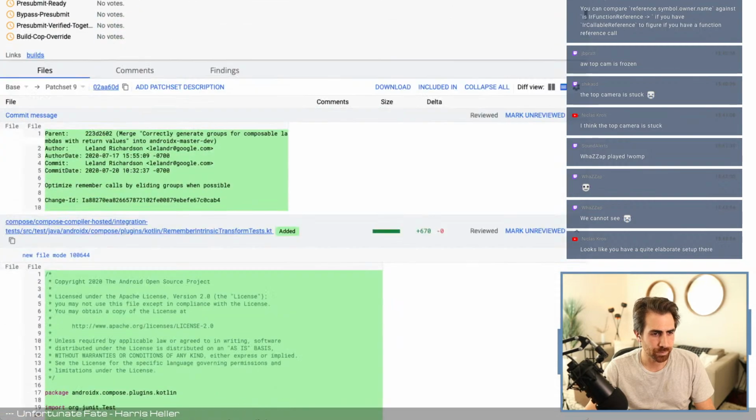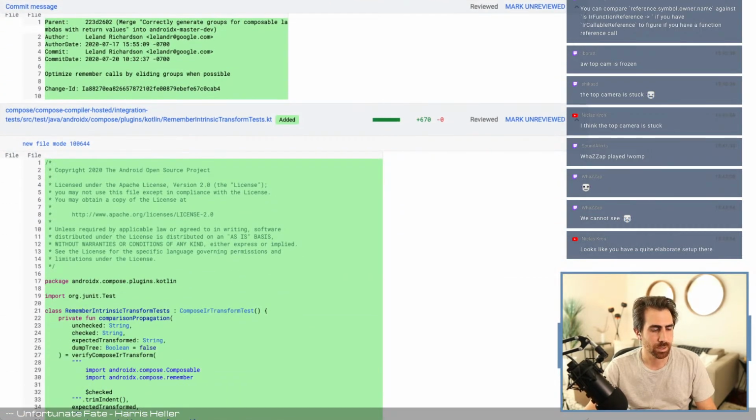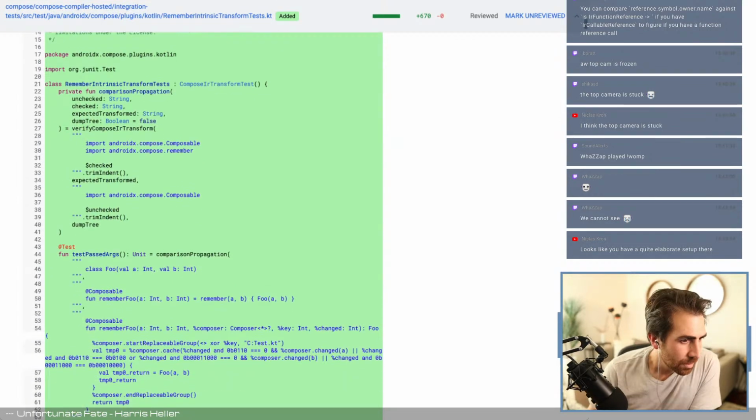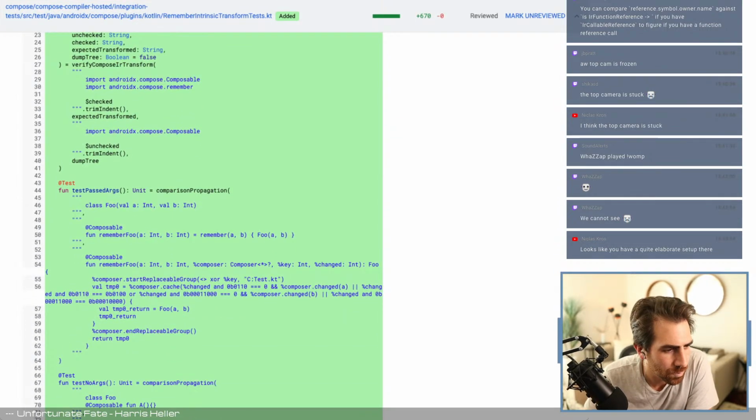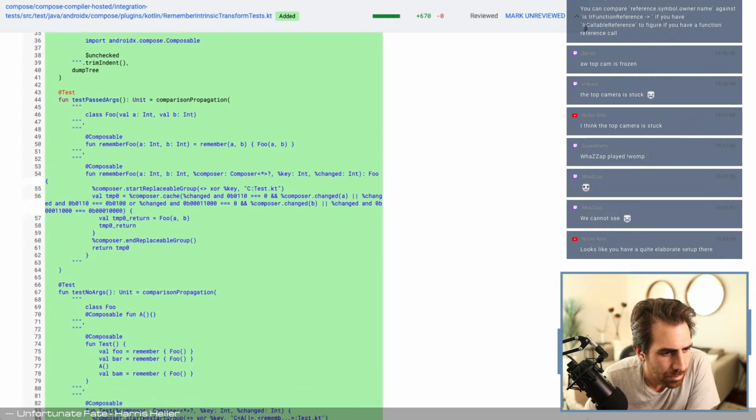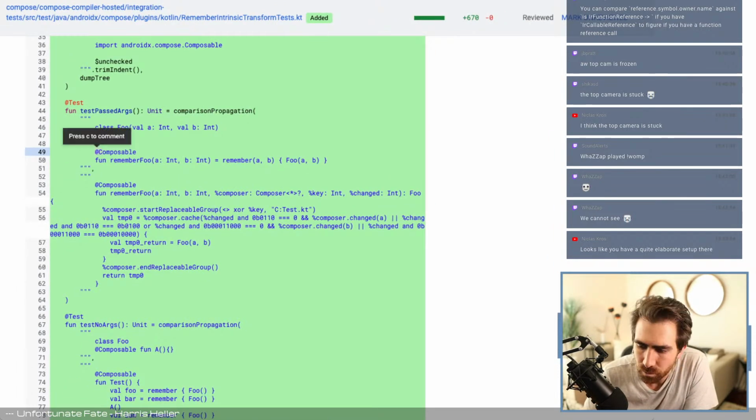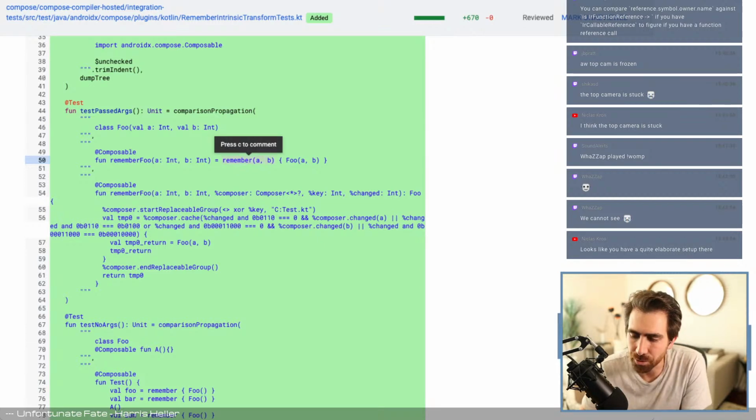So if you look, like I guess here's a pretty basic example where we have a composable function which takes in 2 parameters, and then it calls remember with those 2 parameters.